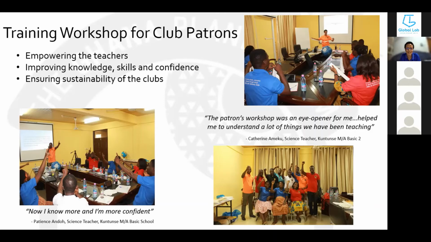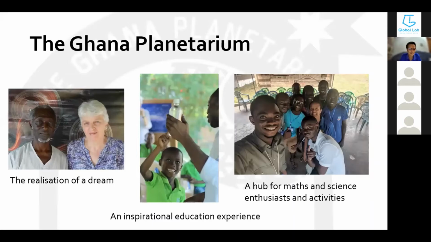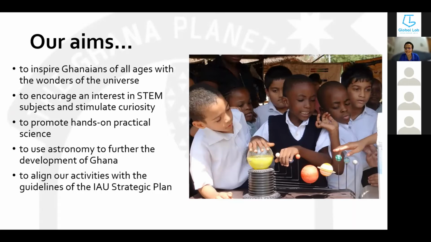So that's the observatory, and then of course the planetarium. I'm very happy that Jacob and Jane are here today, the founders and directors of the planetarium. It was the first one for a long time across all of Western, Central and Eastern Africa, and I think the first digital planetarium in the whole of Africa. So quite an incredible place. We deal mainly with public engagement, public outreach, and schools and teachers. That's the level that we deal with, trying to inspire Ghanaians with our universe.